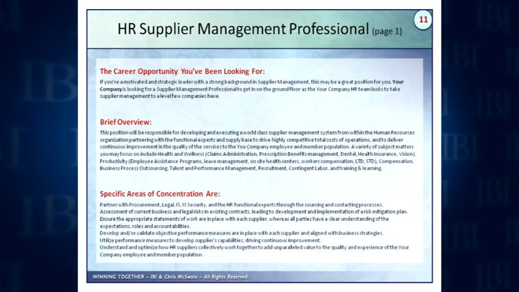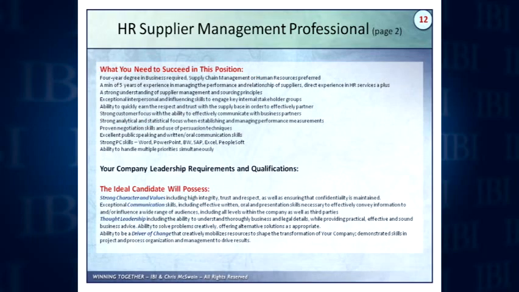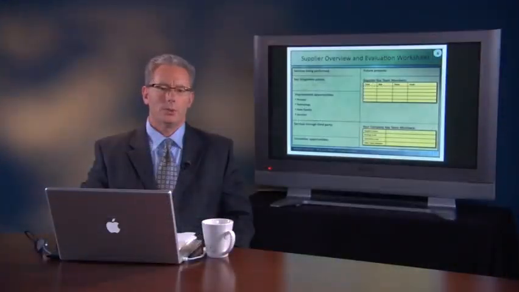We prepared a sample HR supplier management job description as a tool. Your team may need resources to develop the accountabilities that fall to your team as agreed on with your key stakeholders. This job description will be a good start for thinking through the needs that exist for your company. Our next tool is a supplier overview and evaluation worksheet.